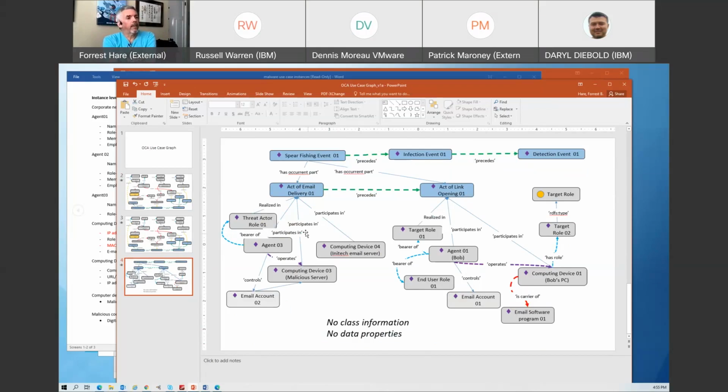Okay, and then the act of email delivery. Bob hasn't actually sat down at his computer yet, so there are assumptions that occur here, and we may not have the data that all relates to this, but they did occur. These are the types of gaps in our knowledge that we look to fill in when we're doing the analysis. And now we know where those gaps actually fit logically next to each other.